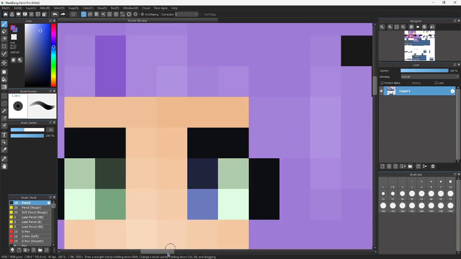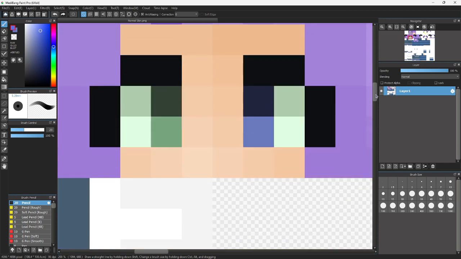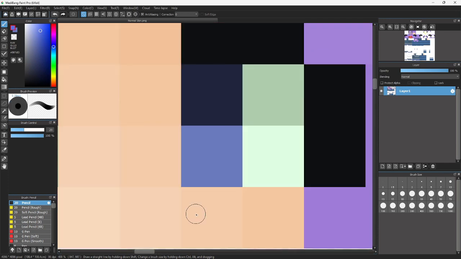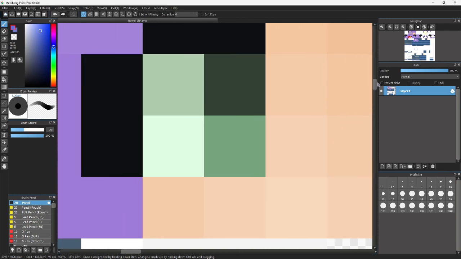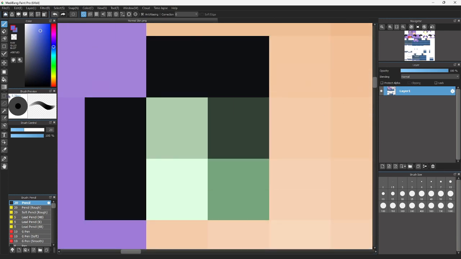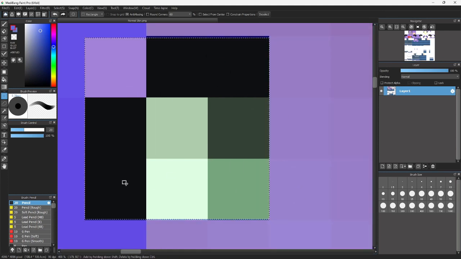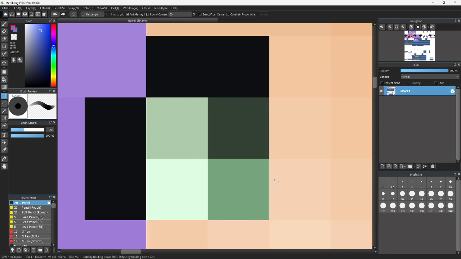So this is now the drawing part. There's a few different ways you can do this. I'm going to start with this green eye. There's a few tools you can use, being this one, which is the lasso tool. How the lasso tool works is you just select an area and bring it out, and everything you selected should be filled in. And if you're wondering how to get rid of it, just click again.